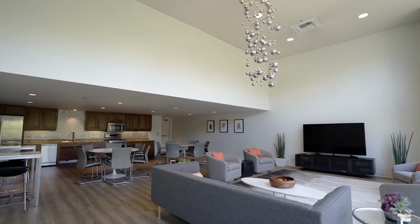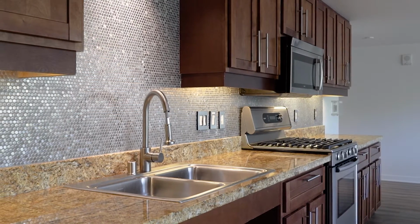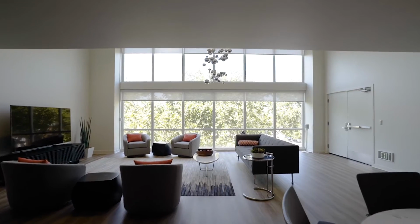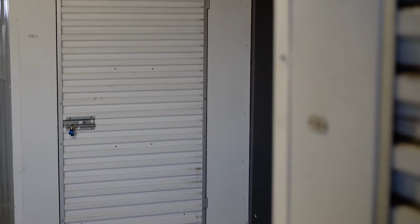After the work is done, it's time to play. The club lounge is a perfect place to throw a large party with a full kitchen, abundant tables, cozy sofas, and a large entertainment center with DirecTV. The Ellington has roomy, deeded parking and extraordinary storage lockers that come with each property.